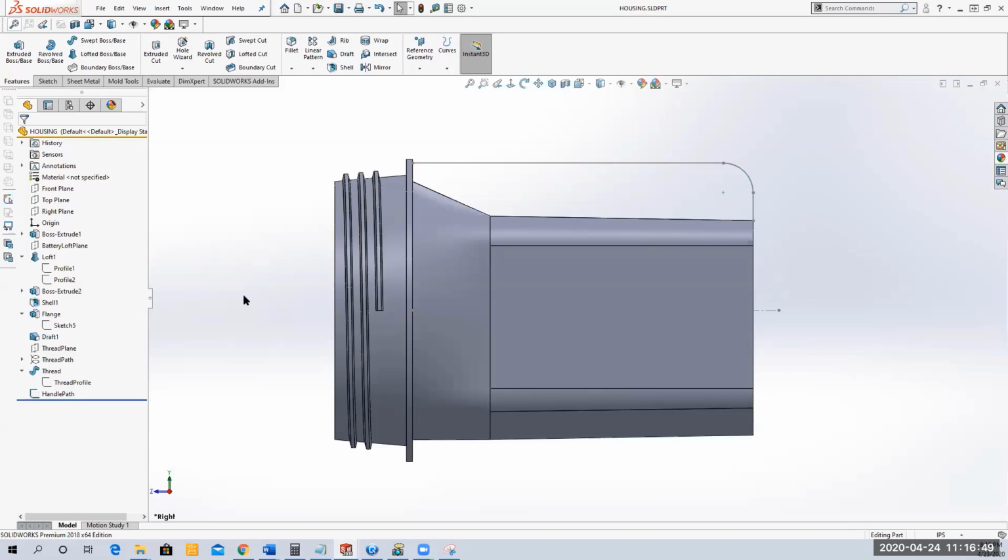All right, now in the book, she creates the profile for the handle in a very convoluted, annoying way. So I'm not going to do it her way. I'm going to go off script. All right, just so you know.